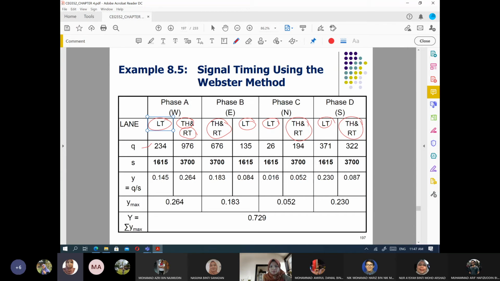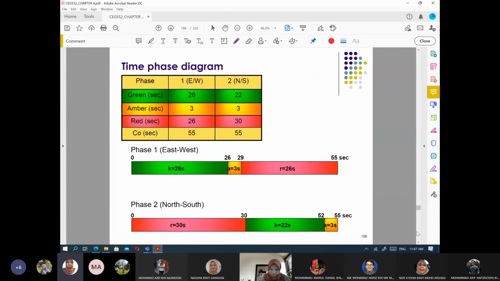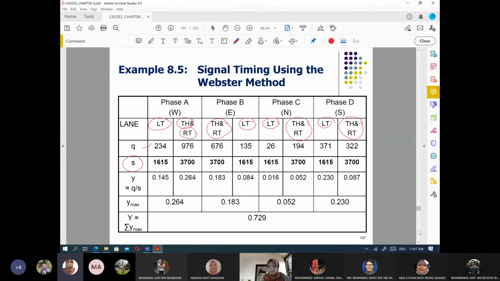Okay. Kalau dia tak bagi pun mungkin dia akan suruh you kira daripada PHF untuk dapatkan Q. Yang tu you tengok balik slide yang sebelum chapter yang ketiga dululah, kita akan ada kira Q daripada PHF. And then dia bagi S. Okay, S ni kalau soalan tu tak bagi, you akan ambil S sama dengan 525W lah. Okay, kalau ataupun you akan guna table yang tadi tu, bergantung kepada dia punya width of the lane. Okay, setiap lane tu akan diberi dia punya width.